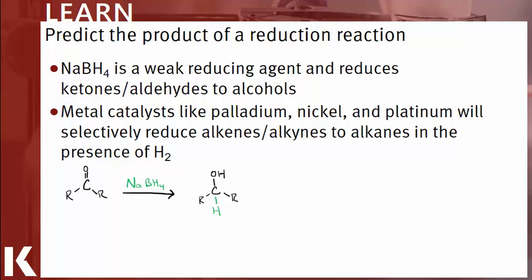Another way to reduce molecules is through hydrogenation. This is the addition of H2, or two hydrogen atoms, to a carbon-carbon double or triple bond, again increasing the number of bonds a reactant has to hydrogen. Catalysts like palladium, nickel, and platinum allow for the reaction to occur. Let's apply this knowledge to a question.